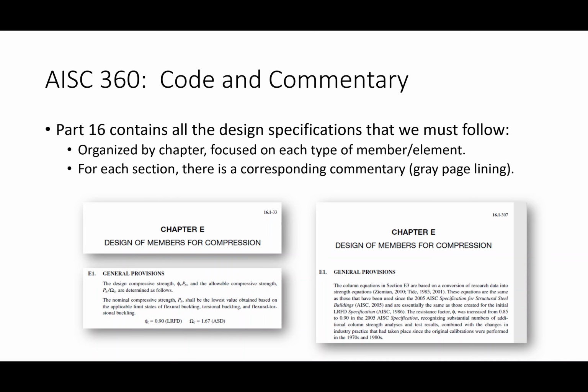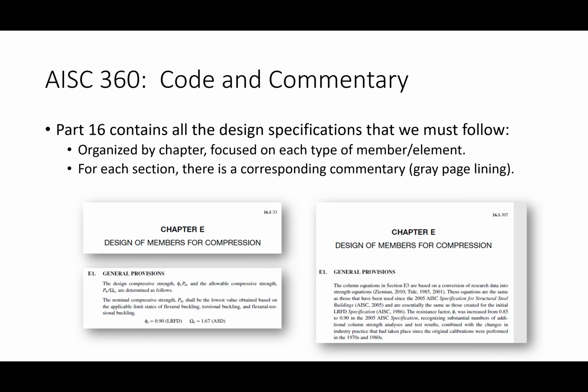The other thing the commentary is used for is whenever a manual changes from one edition to another, the commentary will tell you, hey, back in 2012, there was a building that failed, and we noticed connections were doing this. So we did some research, and we found a new limit that we needed to check, or something like that. And so the commentary will help give you a little bit of the history of why a provision is the way it is. So in practice, the commentary is a good map for why things are the way they are.